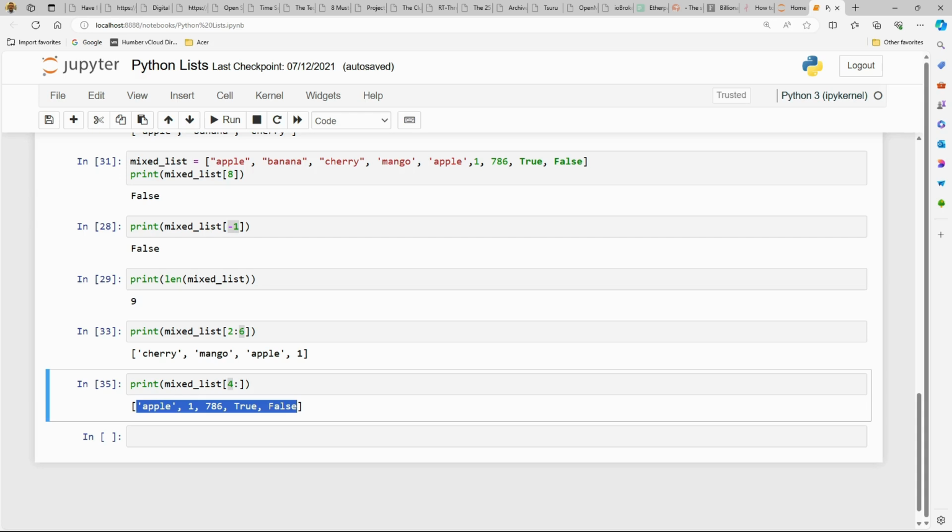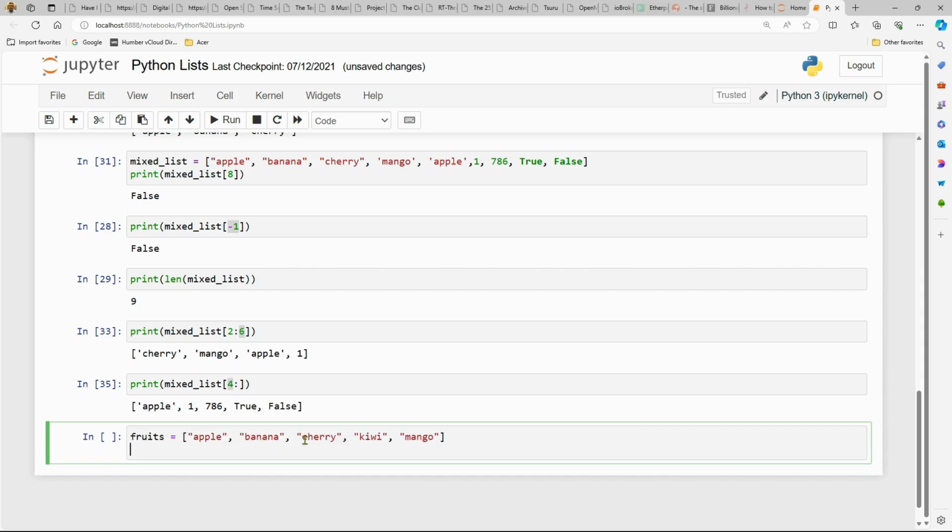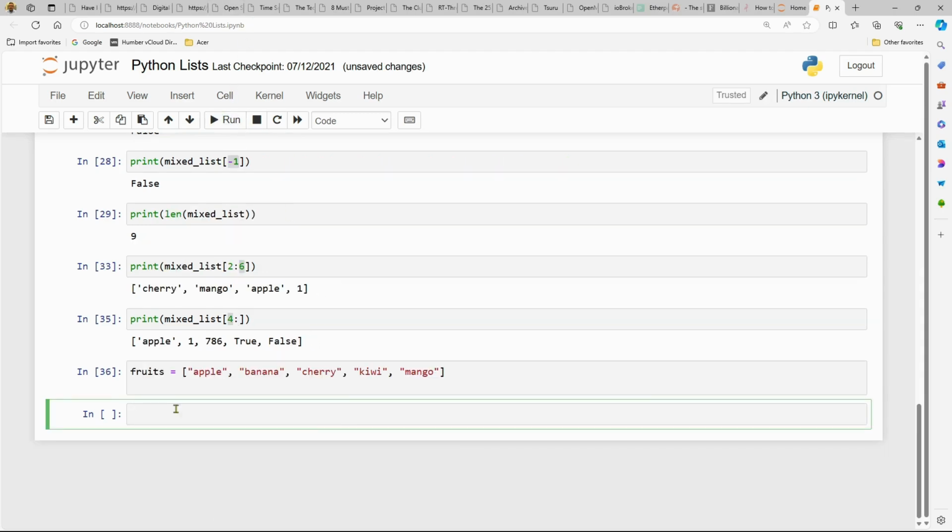Now there's one more thing that's very interesting about this. Let me get another file. So I'm getting another called fruits. We can run that. It's got some fruits in it, about 5 of them. Now what we can do here is we looked at the range. What we can also specify is the stepping, right? Do you want to skip anything, or you want everything in sequence, which is the default.